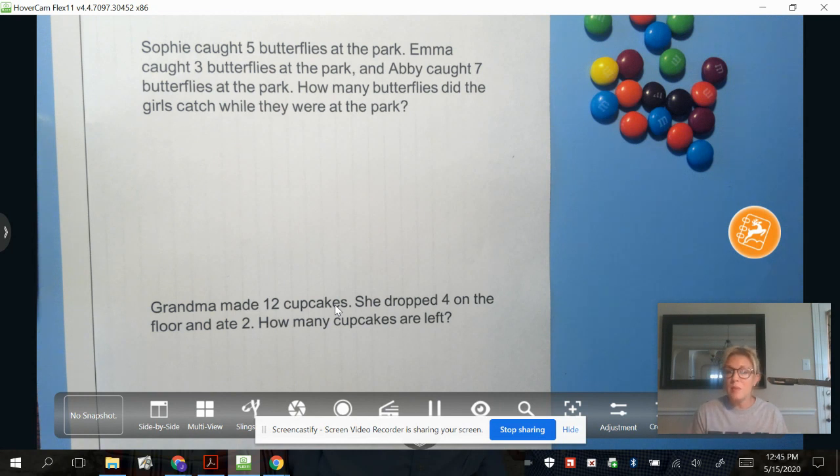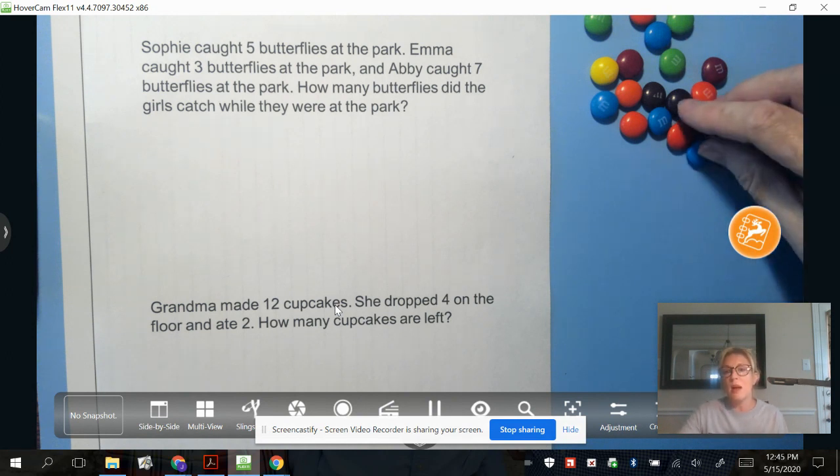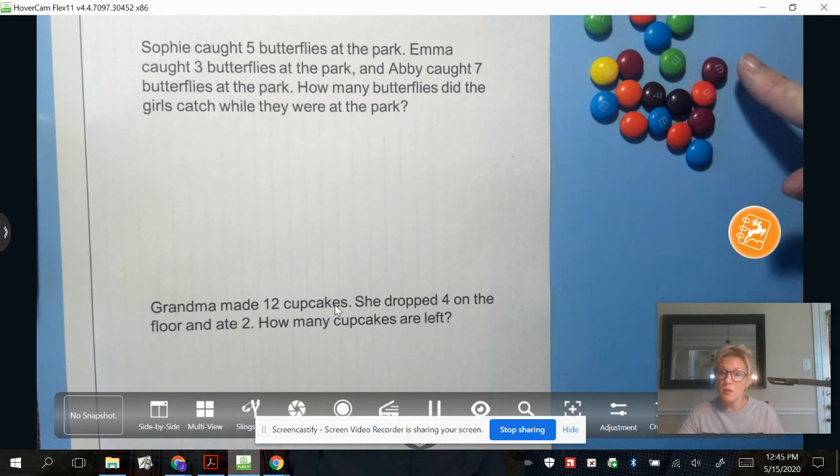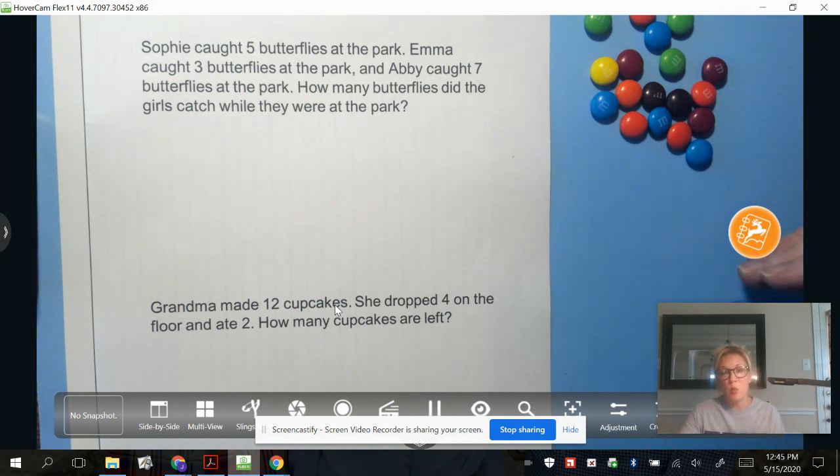So go ahead and make sure that if you feel like you're going to need a little bit of support, if the four-step process isn't completely comfortable for you, I want you to grab some items to help you count and build a model. I've grabbed some M&Ms today. You can grab some Cheerios or some Skittles or some marshmallows, anything that you have handy that's kind of tiny, but that you can use to help you count. Building that model gives us an added layer of support if the four-step process is still a little bit uncomfortable. It's almost like acting out the story. Sometimes that helps us see how to solve the problem better.